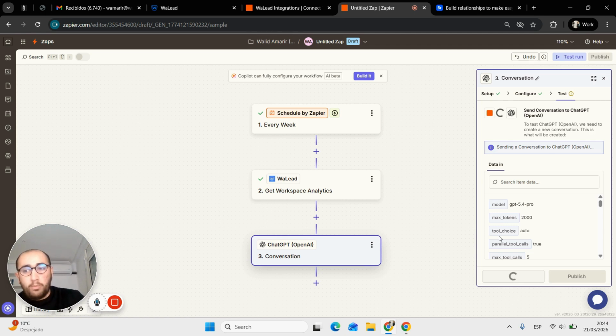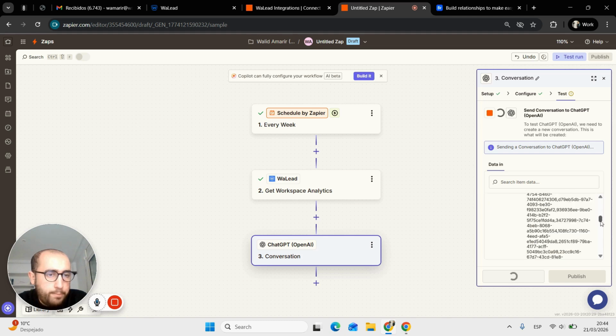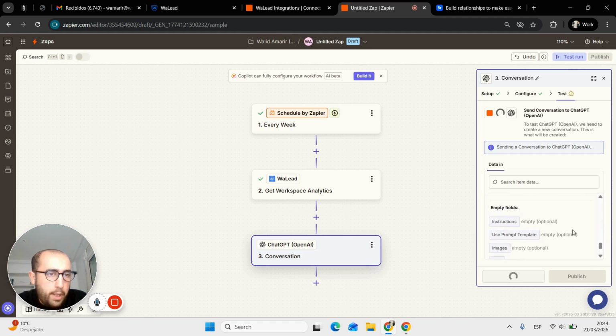For that, I will use Monday instead of Friday, of course. But yeah, there are a lot of possibilities for using this kind of workflows to improve the management of your campaigns and the reporting for your clients, right? It's taking pretty long. I don't know if it is because we are using GPT 5 Pro and it has to think much more or something.